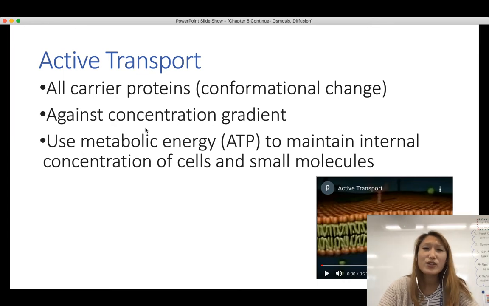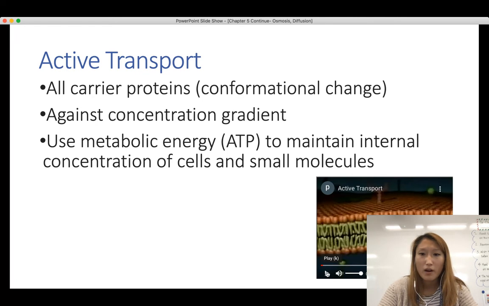And if you want to go from low to high concentration, this is going against the law of entropy, right? You're gaining orderliness instead of becoming more and more disordered, right? So you have a cell, for example, you want more and more glucose being pumped into the cell. When you already have glucose in the cell, then you have to go through active transport. So this process also requires ATP.